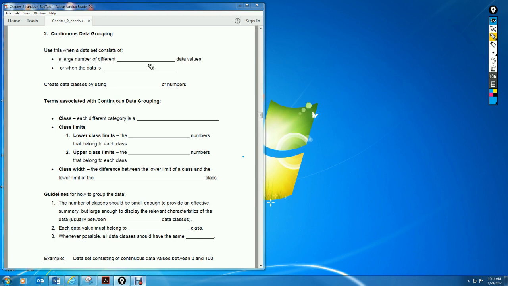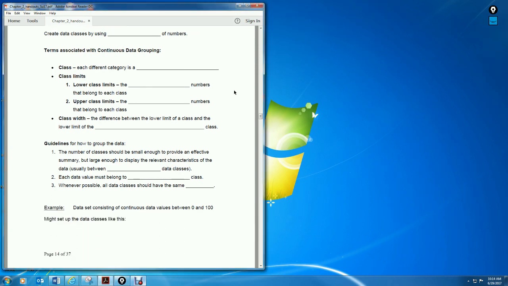Okay, so what we're going to do in either of these cases is we're going to create data classes by using intervals or ranges of numbers. Okay. So here are the various terms that are associated with continuous data grouping. First of all, a data class. So each different category is a data class.